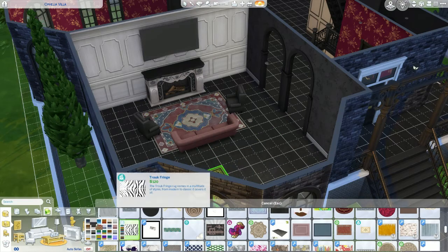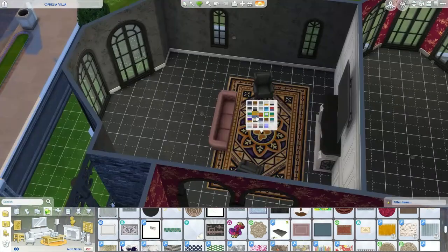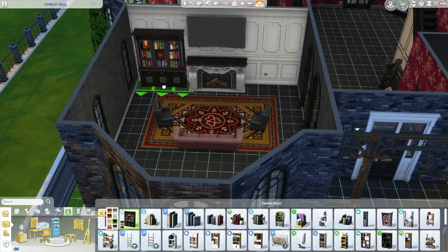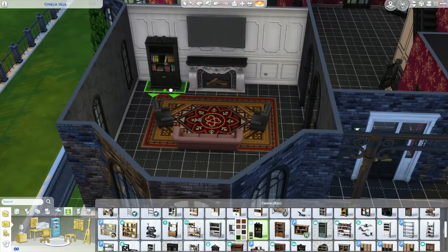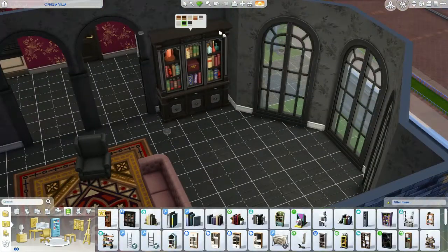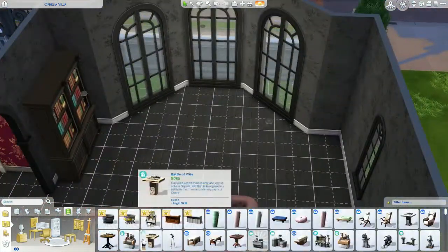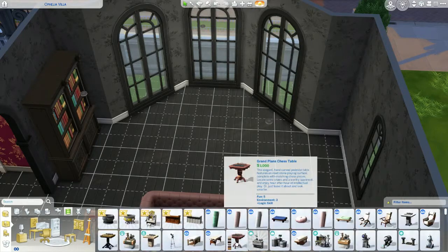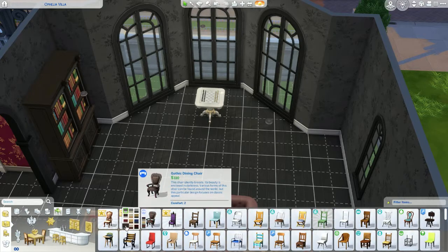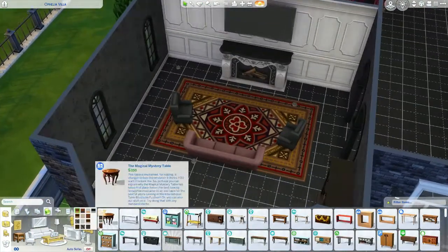From what I have read, there is not typically supposed to be a television in the Goth family household, or at least from the stuff that I've read back from Sims 2, I believe it was. They don't have TVs, and the only computer in the house is Cassandra's, and I think she hides it basically. But this is modern day. I feel like they definitely have a TV. They would probably 100% limit their kids to a time frame when they could watch it, which is fair. But I just felt like it had to be in here because it's more of a modern build. And of course it'd be a big flat screen TV. I feel like that just is perfect.